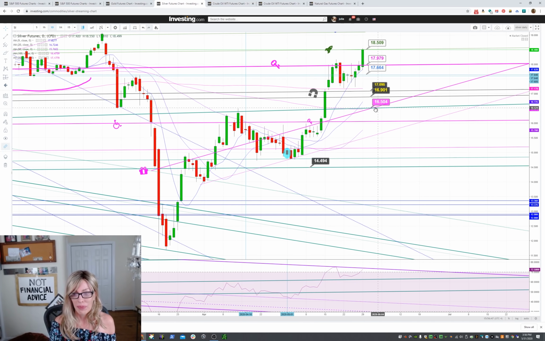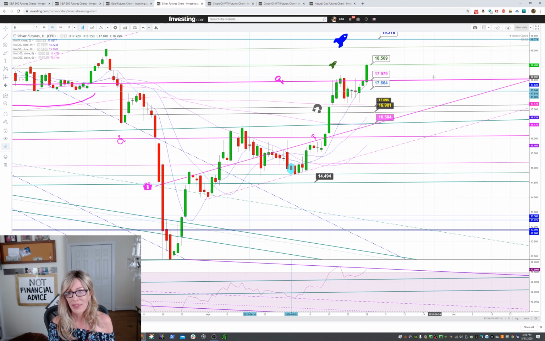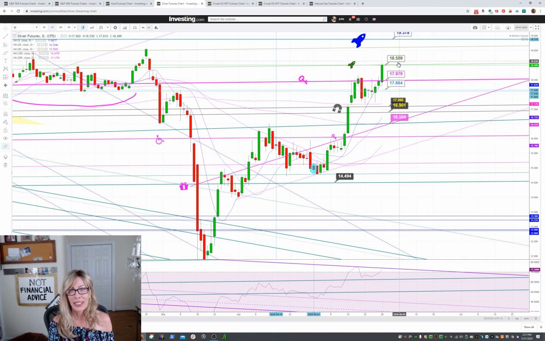It's close to an RSI resistance. At the very top of the day, it was hitting the RSI resistance, but I've taken some off now. Now, I kind of feel like it's just going to keep on going.